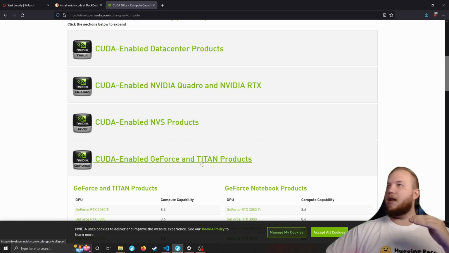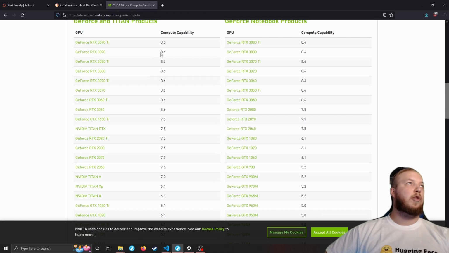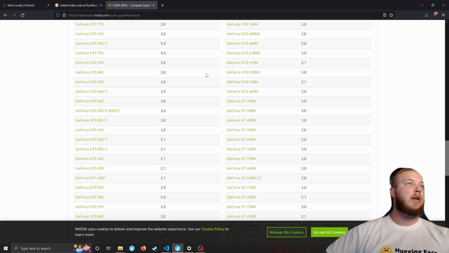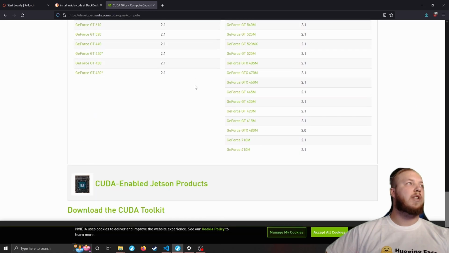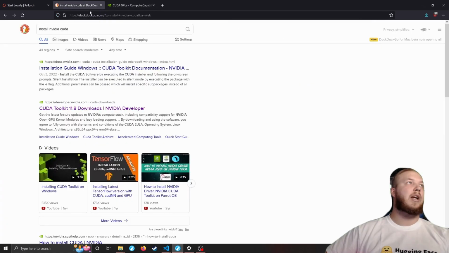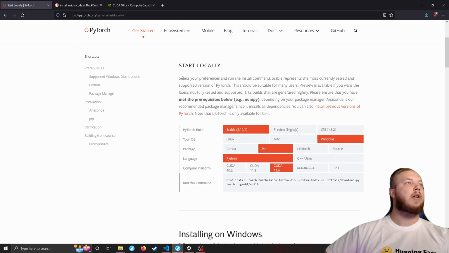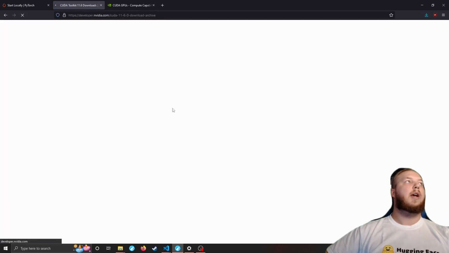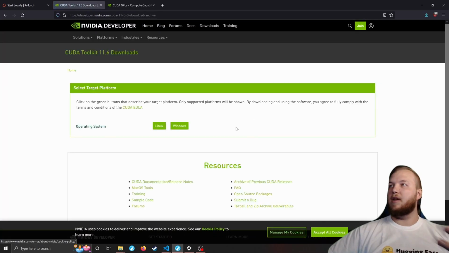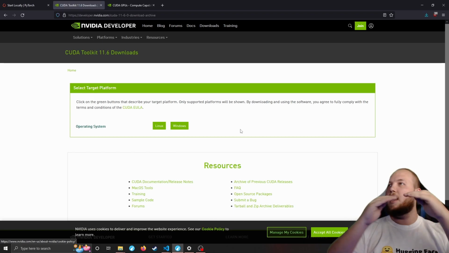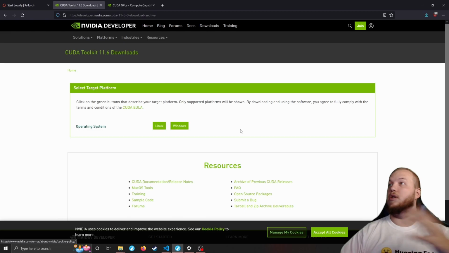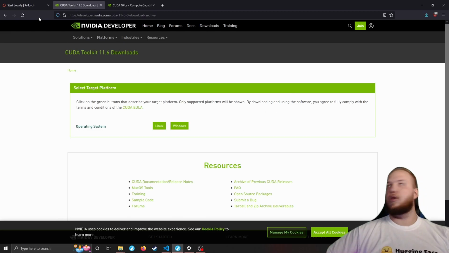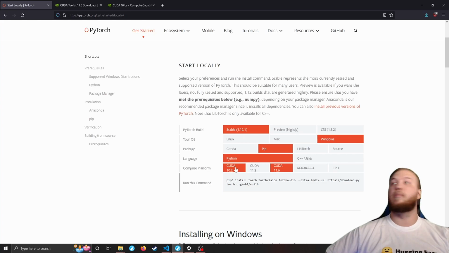NVIDIA GPUs come out of the box ready to work with this. So let's say you have that 3090, your compute compatibility is 8.6, which means that you should be more than good enough to download the CUDA toolkit for 11.6 right here. You'd add 11.6 into your search and just download it from here. It would be really nice if anyone from NVIDIA watches this video, if you had a full list of releases so that you can just select them immediately, because you won't be able to run this unless you have both the correct PyTorch version and the correct CUDA version.